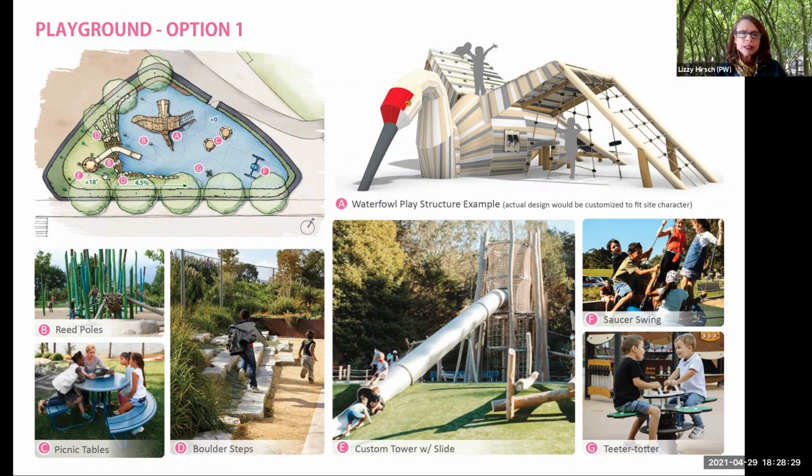Then at the corner is this tower structure that would be elevated for sort of older kids. And you can climb it as a kid or as a parent, go up a little path. And amongst it, we would use these reed-like structures to create sort of this wonderful environment to mimic the intertidal zone.